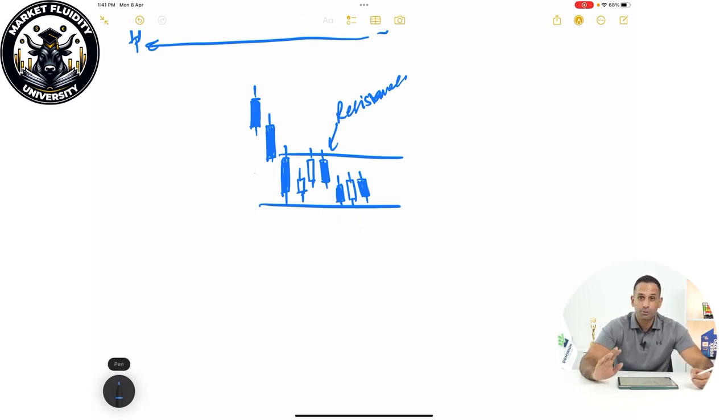So now you're saying, okay, you know what, I'm just gonna wait now. So the worst thing you can do is to look for a buy in this scenario. That's the worst thing you can do. But the best thing you can do is to look for a possible re-entry in the sell. That's the best thing you can do at this point.